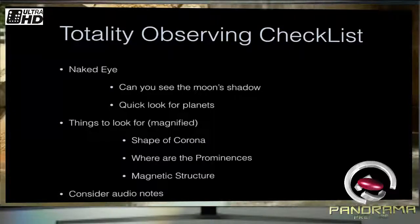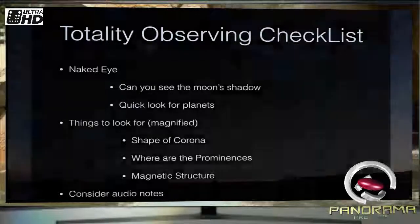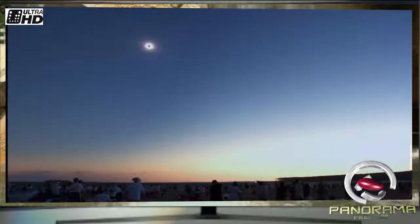little bit about what you want to look at, and there's a lot to look at. I'm going to focus on two areas. First, what you can see unaided, and second, what you can see with binoculars. In Russia in 2008, I didn't bring binoculars, and so I ended up looking at the eclipse just with my eyes and using a camera only for wide angle. Whether you use binoculars or not, it's important for you to look around. Here's some things to look at.